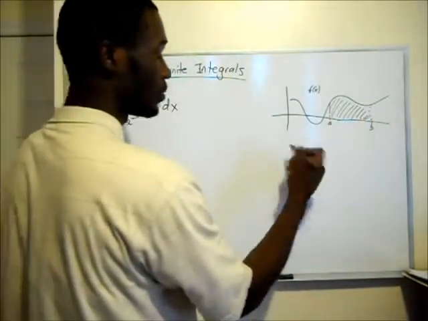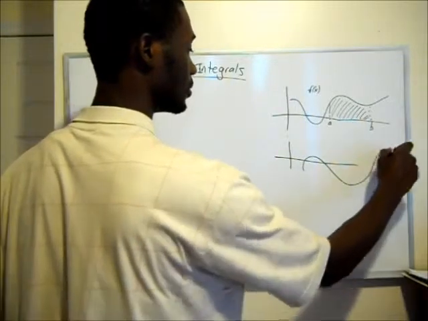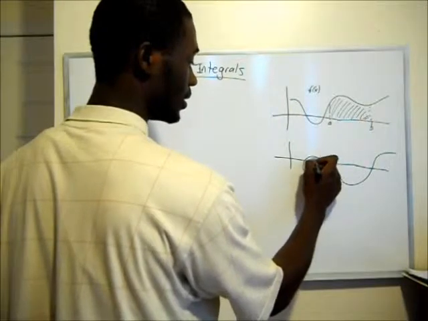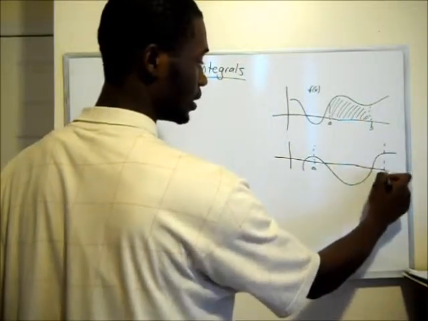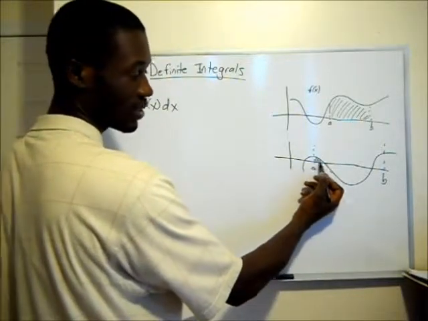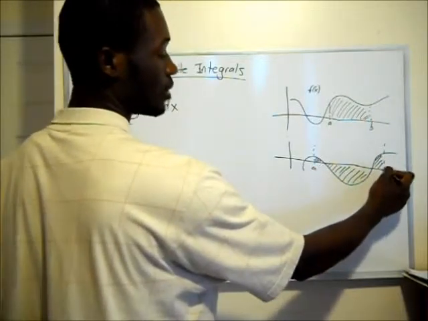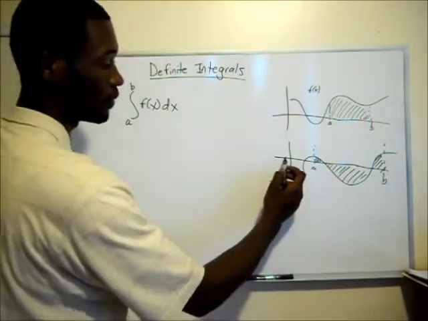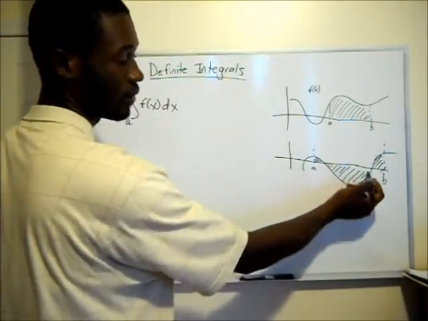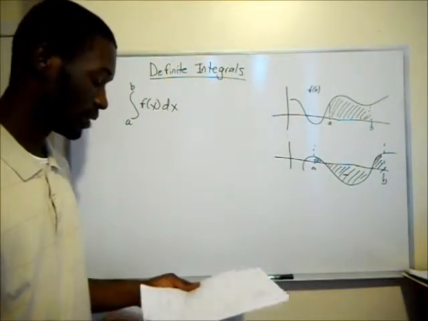Now let's say f of x looked something like this. And then we wanted the area from a to b, and a was right here, and b was here. Then it's still the area. You're going to get the area above the x-axis here, the area below, so that's going to be negative, plus some positive amount. So it's really the area either under the curve or above the curve, depending on where it is. So here it will be underneath the curve, here it's above the curve, but then you get a negative sign in here. So that's what a definite integral is.